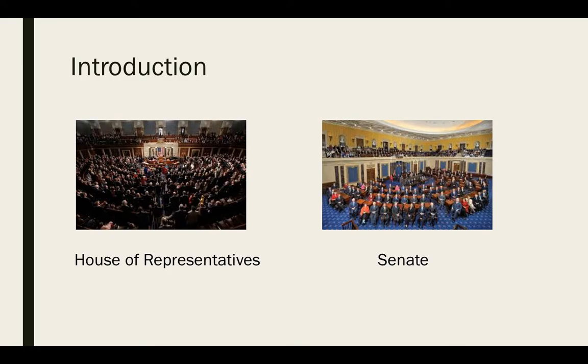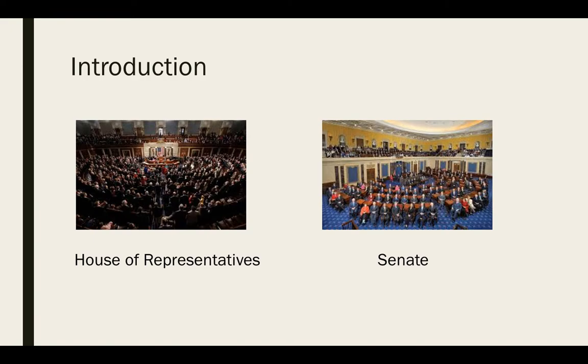So on that first line, a bill is introduced in the House of Representatives, and then it's assigned to a committee. Only members can introduce bills. On the right-hand side in the Senate, a bill is introduced and assigned to a committee, and then they're going to refer it to its subcommittee. All right, so same thing happens in the House.